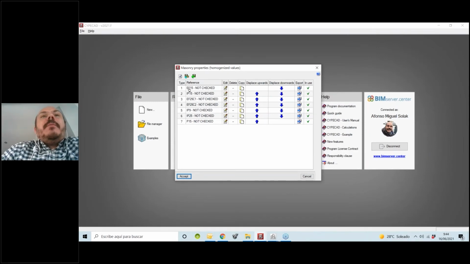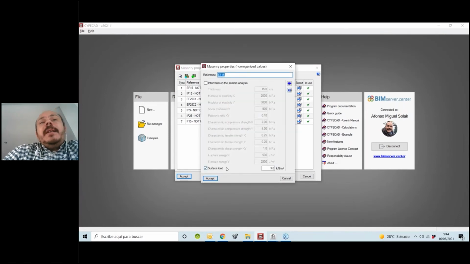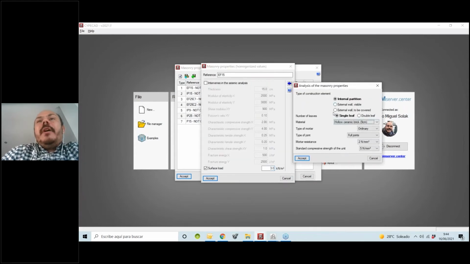So for example, the first one, if we open it, we can define the surface load, for example, 3 kilonewtons per square meter. We can also use this button here. There is a mini library of information, a kind of assistant.